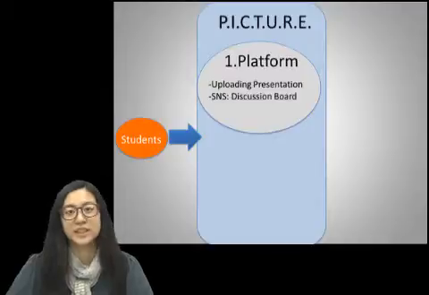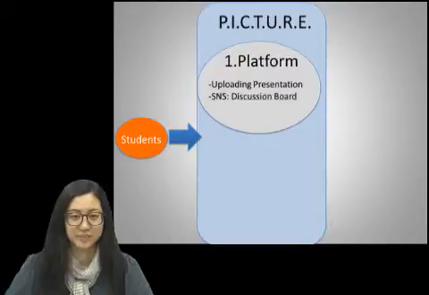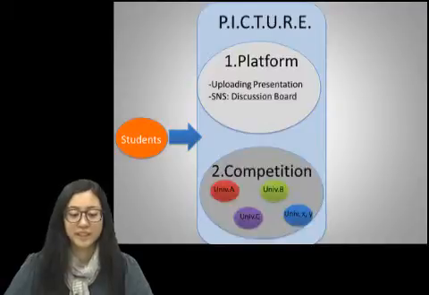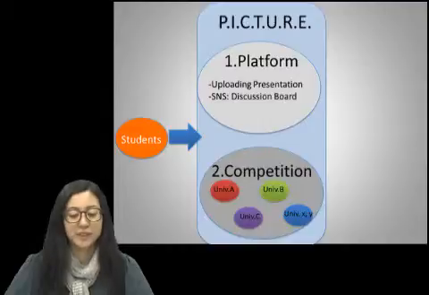Another function is a social networking service. Here on the discussion boards, everyone can express themselves freely on a wide range of matters, from politics and economics to arts and culture. The second level is the organization of competition. Universities or academic associations should actively host competitions and set themes for students to compete. Competitions must be held regularly, like once or twice per semester.